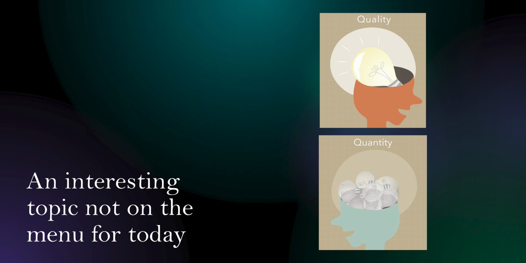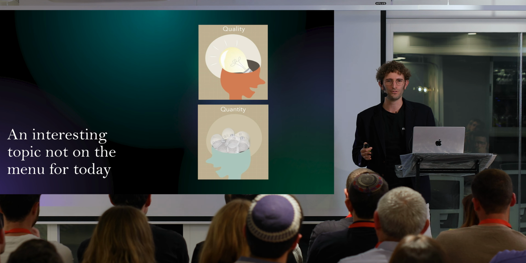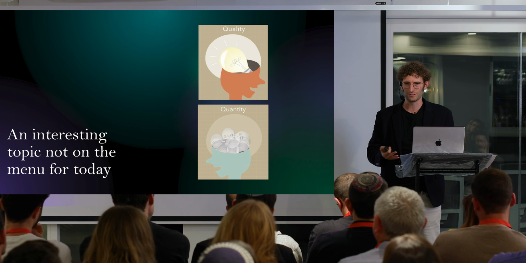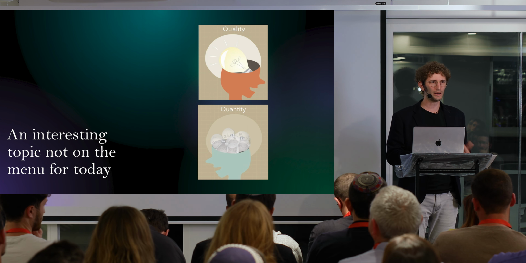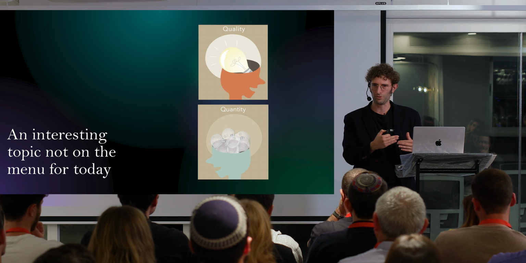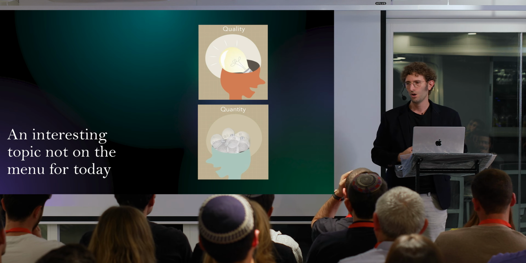One very interesting topic, which I'm not going to touch upon, is the trade-off between quantity and quality. You could imagine a case where you have a set of annotations where there's some kind of disagreement, there's noise in the label itself. You could ask yourself, well, I could bring more labelers to label the same data so I get more and more agreement, and my ground truth improves in quality. Or I could keep the same level of noise and just increase my samples. The question of which is better and what's the right trade-off is a really interesting question that I'm not going to talk about at all.